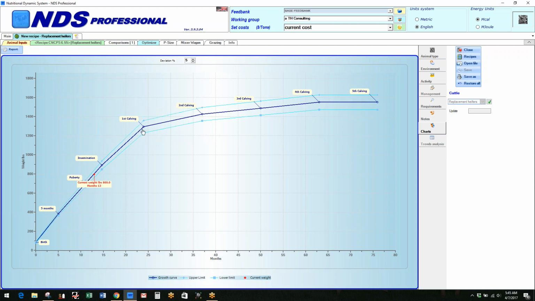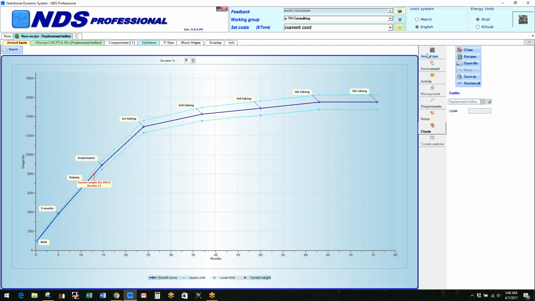And then I think the first calving button is at that 83% of mama size. So birth weight is down here, a nice little graphic. Here's the current weight of the animal that we described. We put her at 800 pounds at 13 months, so we're right in here. Insemination is here at 15.5 because I think we left that at 24-month calving.